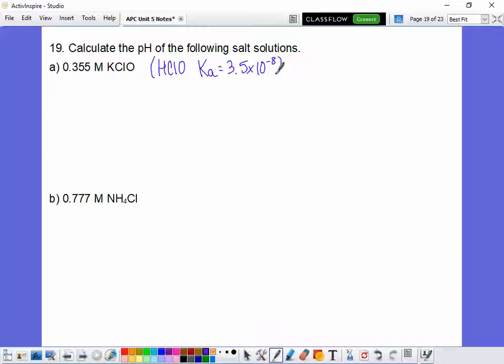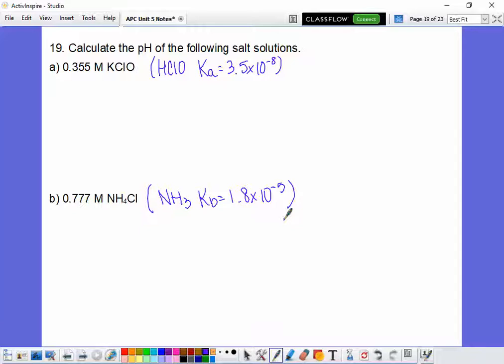For example, here, you're not going to find NH4+. Actually, you will for this one because that's a common one. But NH3, Kb equals 1.8 times 10 to the negative 5. Again, if you're given a Kb value, that means what type of salt is it? Acidic. If you're given a Ka value, that means the salt is basic. It's always the opposite thing.